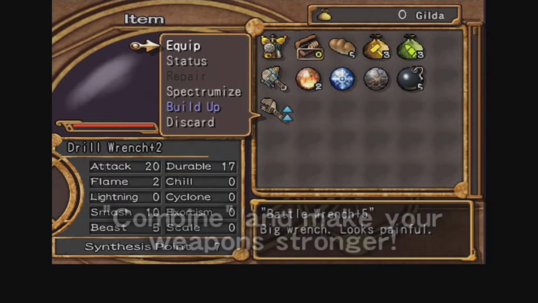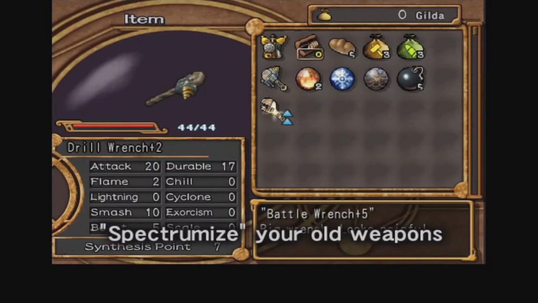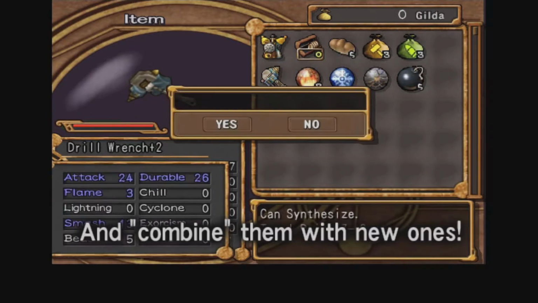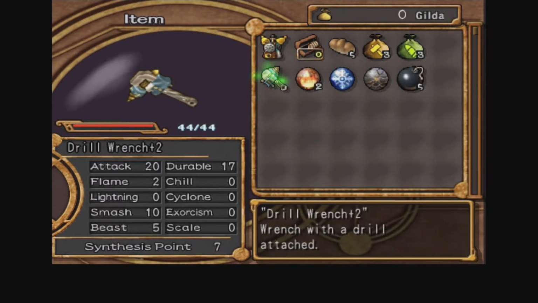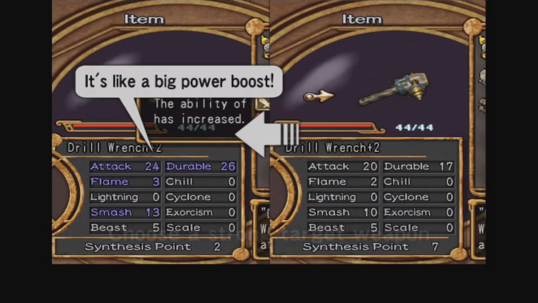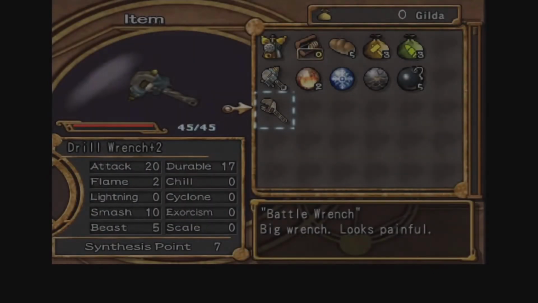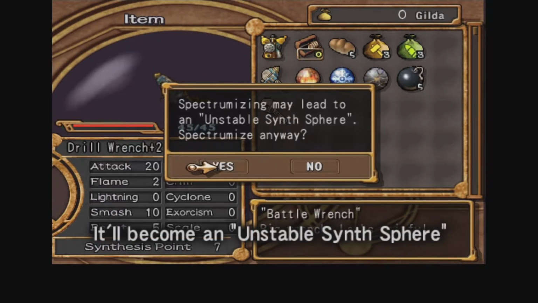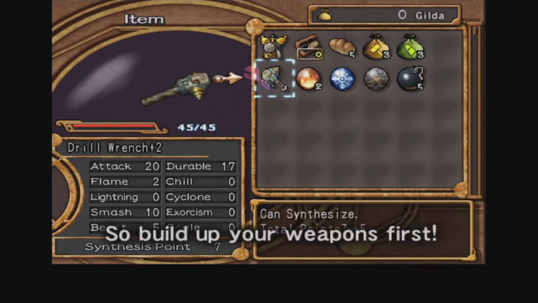When you find a new, stronger weapon, you can use Spectrumize on your old weapon and then add its abilities to the new one. This is the key to making even stronger weapons faster. However, when turned into a synth sphere, a weapon's stats decrease somewhat. So, without a weapon with high stats to combine it with, the weapon could start out weaker than before. What's more, if you Spectrumize with a weapon that is less than +5, it will become an unstable synth sphere and will hardly alter any stats when combined. Better be careful of that.